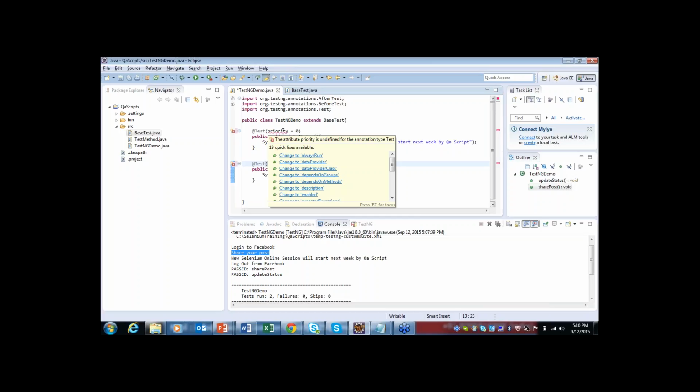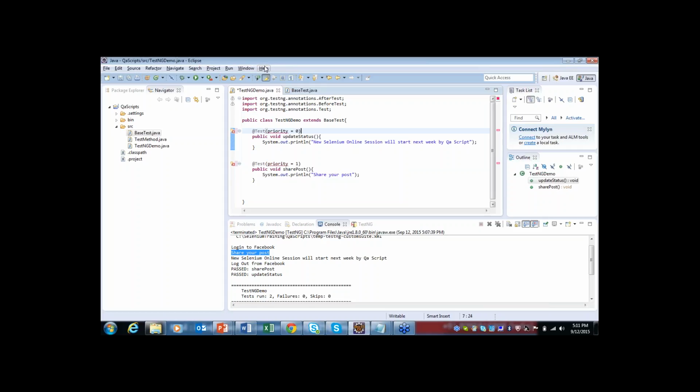Please remember, you will get the message "the attribute priority is undefined for the annotation type Test" only if there is an issue of compatibility between TestNG and your Eclipse. Now how to resolve it?